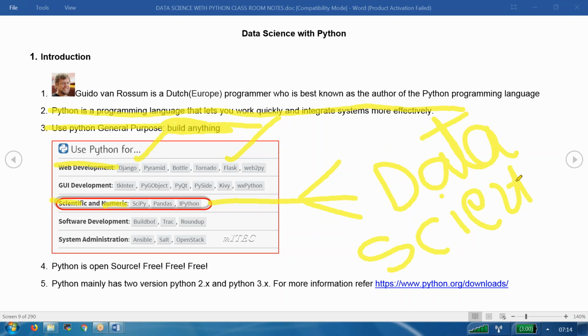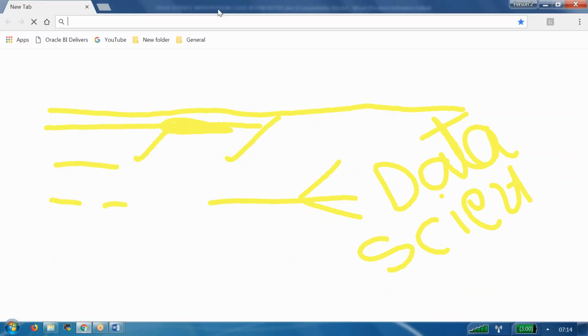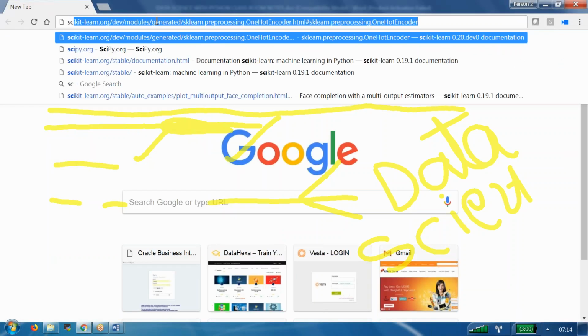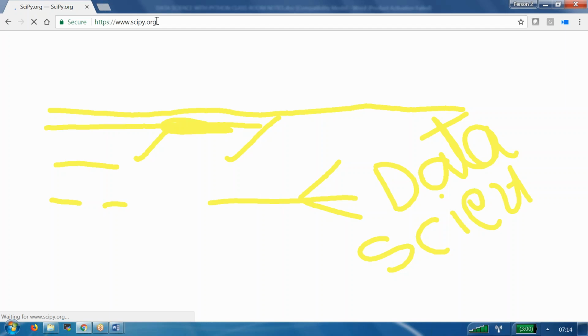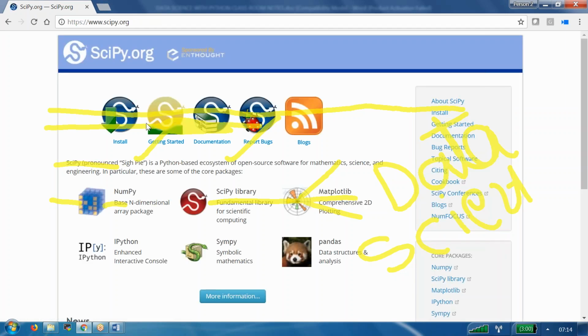Of course, because of the space constraint, he didn't provide everything that is available, but there are a number of packages available in the same area. At least whatever he provided, if you go and try to Google it, the first one we have here is SciPy. SciPy is a data science implementation package.